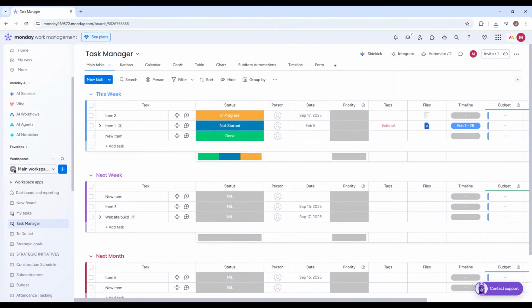If your Monday.com automation is throwing an error, don't worry, because in this video, I'm going to walk you through a simple step-by-step process to fix it fast. Automation issues can happen for a few different reasons, and most of the time the solution is easier than it looks. We'll go through the most common fixes together, starting with the quickest checks first, so you can get your workflow running again without wasting time.